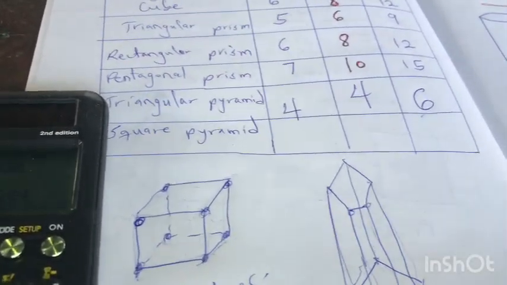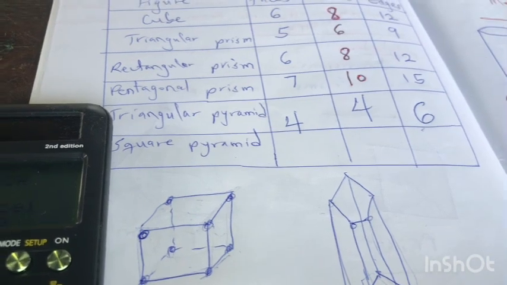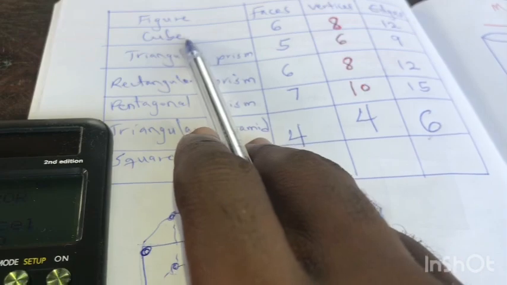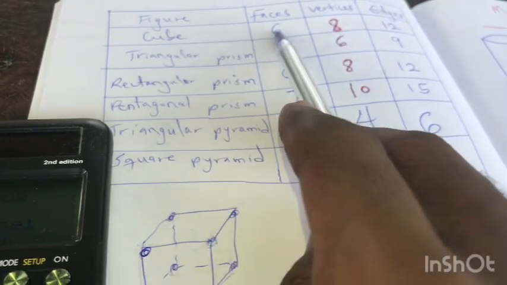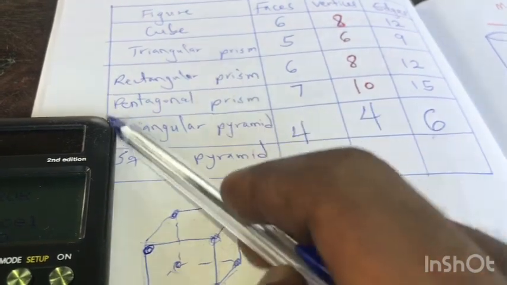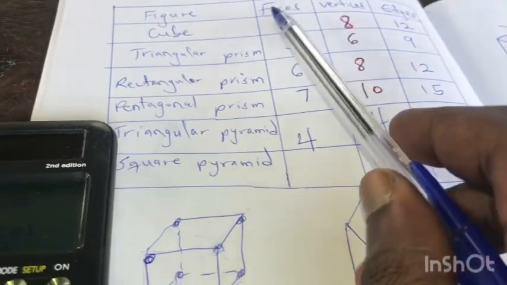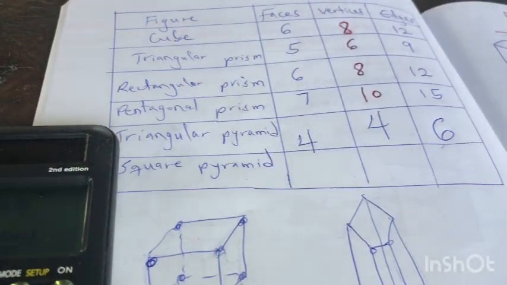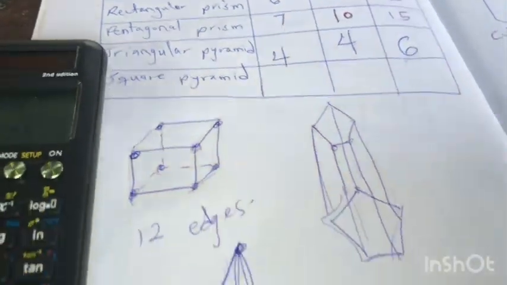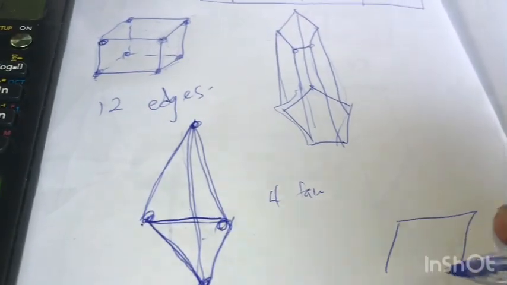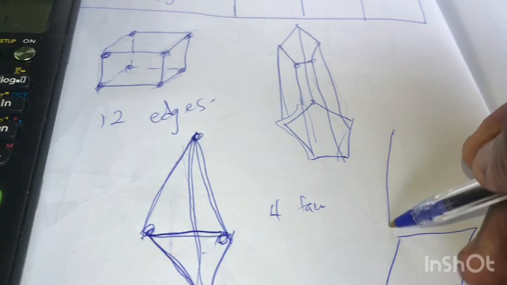If you are finding it difficult, please go back again, because I explained it further for the cube. If you understand the faces, vertices, and edges for the cube, and you are able to draw this one, you can also know the faces, vertices, and edges. Thank you. Now the square pyramid. What do you think it will be? You draw a square base, and a pyramid, they all move to the apex.